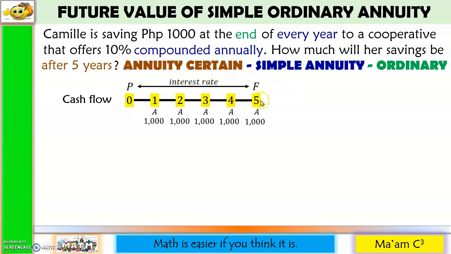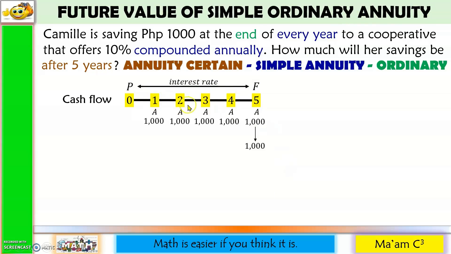It says here how much will her savings be after 5 years, so we are looking for the future value. On the last year of deposit, P1,000 will no longer earn interest, so this 1,000 will remain P1,000. Annuity is based on compound interest, so we are going to use the formula for future value of compound interest in each interval and then sum it up to determine the future value of the annuity. Let us recall the formula for the future value of compound interest.